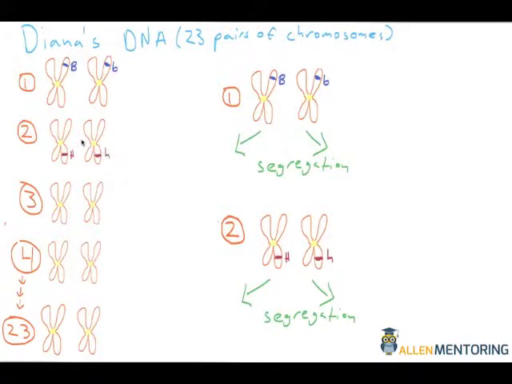On chromosome 2, we can see that I drew another gene, and I used H to represent the hair type. We'll say capital H is dominant for curly hair, and lowercase h is recessive for straight hair. So now we see that Diana has a genotype of capital H, lowercase h, and so her hair will be curly. Just to reiterate, she has brown eyes because her genotype is uppercase B, lowercase b, and she has curly hair because of her genotype uppercase H, lowercase h.